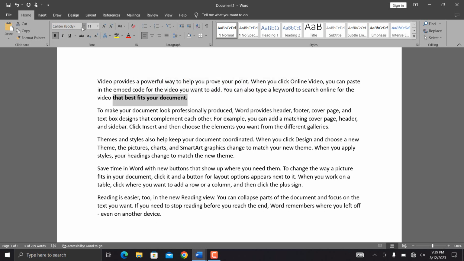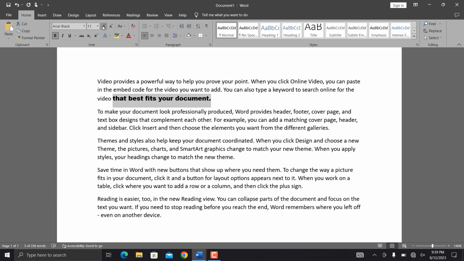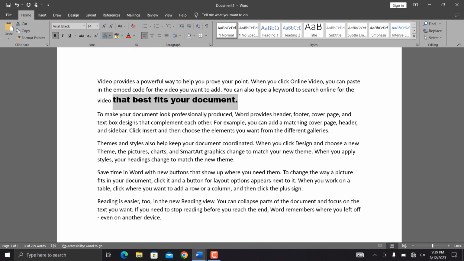We will bold our text, we will use another font, we will make the size bigger, and I want it to have a line on this, and another design, and I want my entire text's design to be like this.